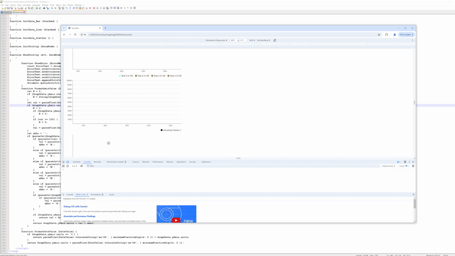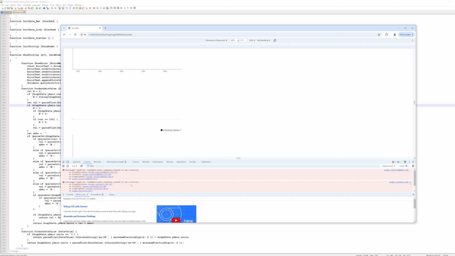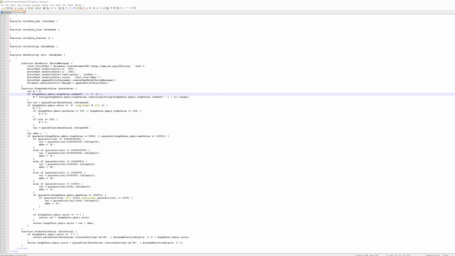So let's go over here. Let's see how many typos we have. Okay, I was hoping it would be 0. 341. Okay, so this is not a string. Let me check something here.